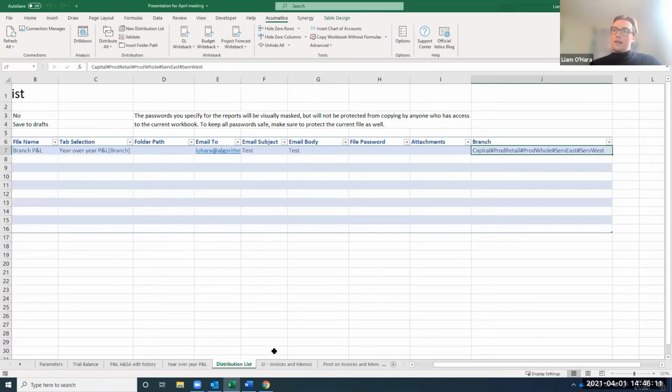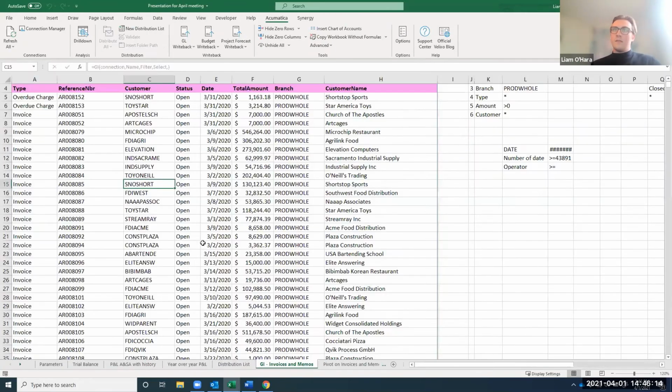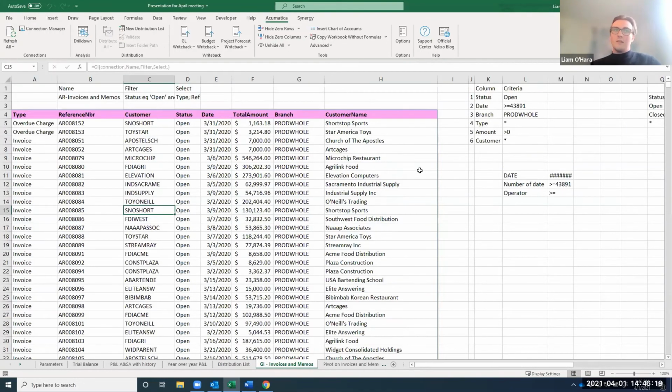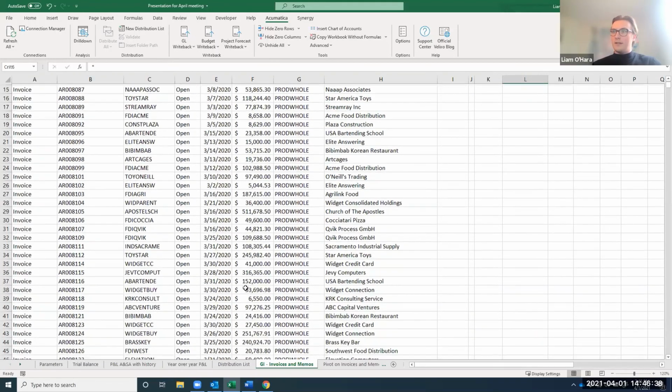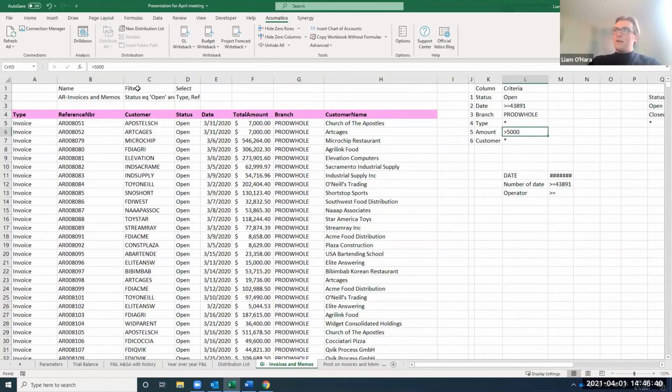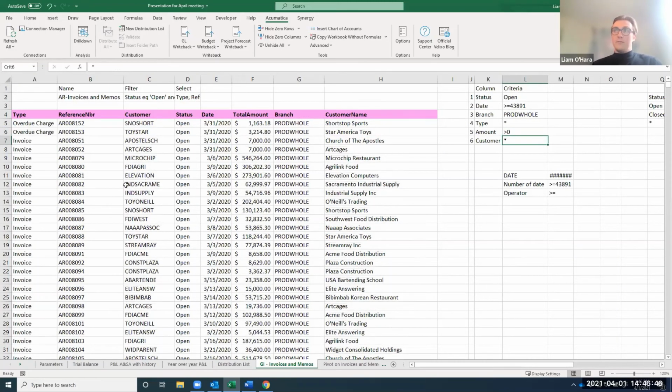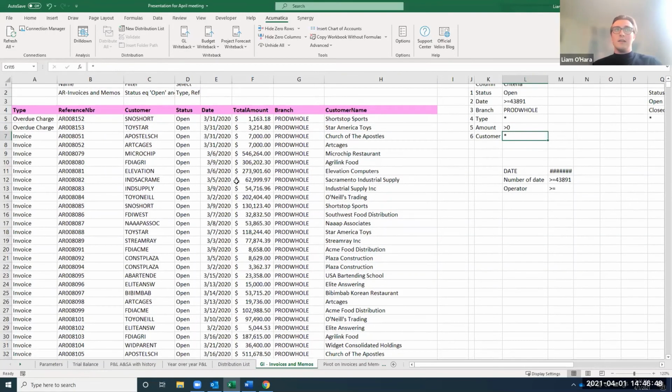Finally, like Andy talked about before, we have generic inquiries. An effective tool built into Acumatica, we can tap them using Velixo and make them even more powerful. As you can see over here, I've got a whole bunch of filters and data columns that we want the generic inquiry to pull over. For example, if I only want to see things over $5,000, I can filter that down, and it's going to remove anything that is under $5,000 in my generic inquiry. Let's put this back to 0, and it reverses it, so it puts it back, and we see everything again.